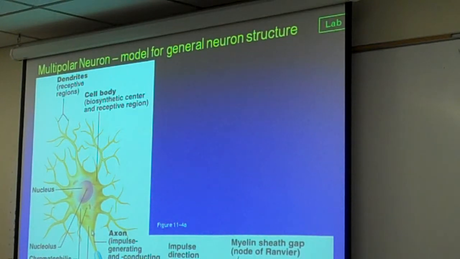So you have one axon. It can be short, it can be really long, it can go from the spinal cord to your big toe, in which case it's several feet in length. Lower motor neurons tend to be quite long, right? They go from the spinal cord to every muscle, no matter how far it is from the spinal cord. Terminology related to the axon, nerve fiber. Nerve fiber is the axon.